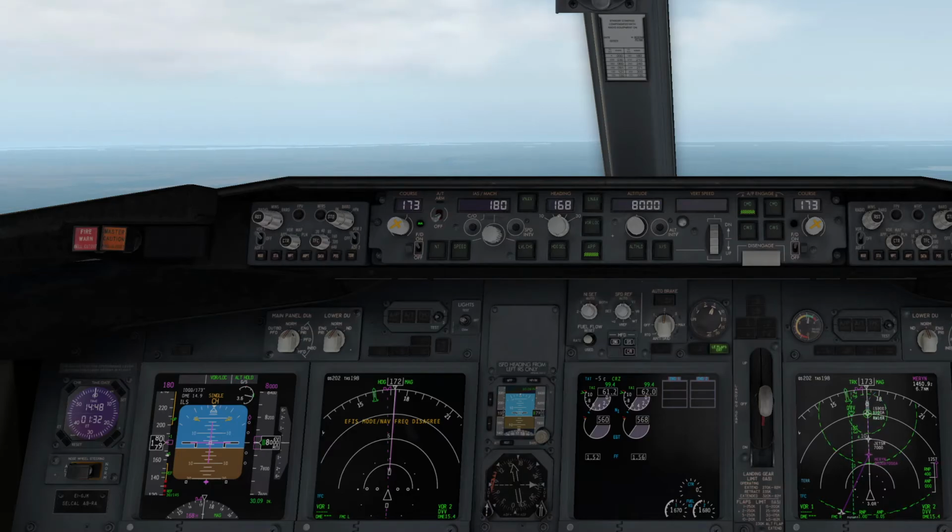So auto brake 2 is set, altimeter 3009 is set, landing lights on, seatbelt sign on, established on the localizer 16 right, current heading 172, means a slight wind from the left.